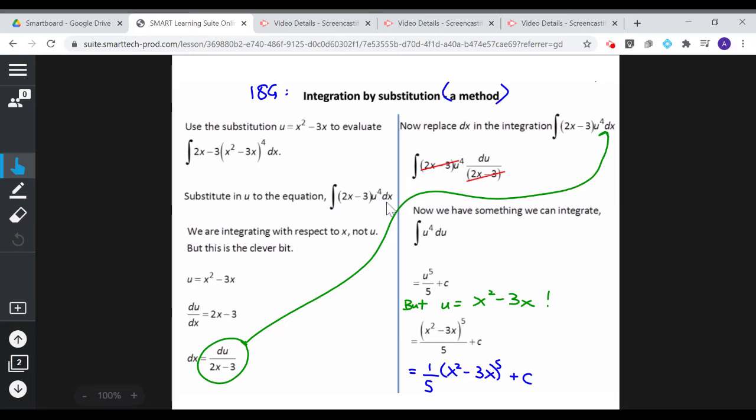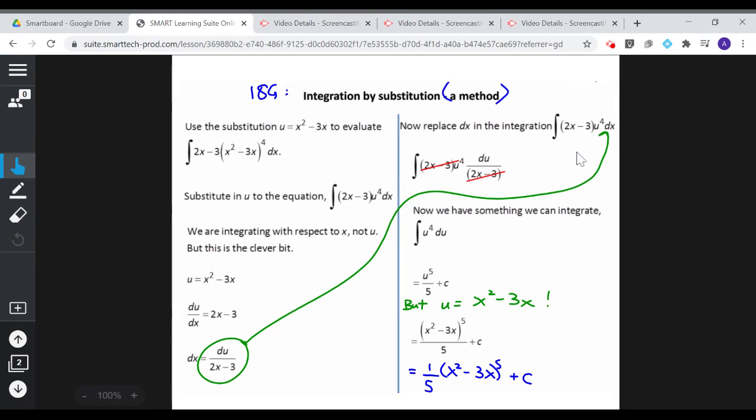The problem is now I have an integral where I have a u to an exponent and I have an x. And so I have too many variables. But I notice that if I take the derivative of u, remember that we called this part in the middle u, the derivative will be 2x minus 3. And remember we call the derivative du by dx. If I flip this fraction around a little bit and isolate for dx, I end up with du over 2x minus 3. Now, if I substitute that in for dx, remember I told you that dx is important.